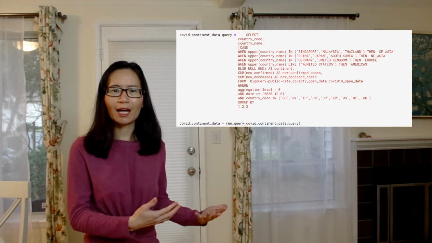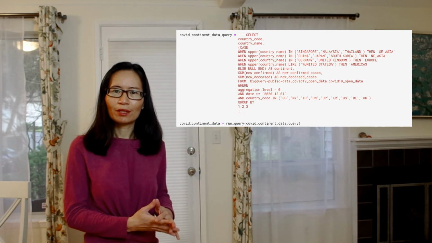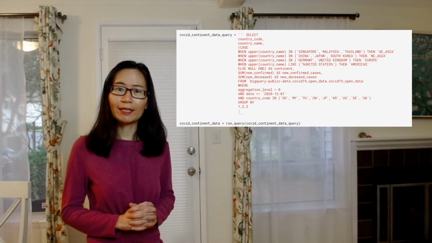The fourth concept is the case when statement, which you use in order to get your categorical data to take the shape and form that has meaning to you. So this could mean, for example, that you want to group your countries into Southeast Asia, Asia, Europe, and the Americas. Then you can write the logic so that you are grouping specific countries into the specific continents, such as this example, which is not comprehensive but hopefully indicative.